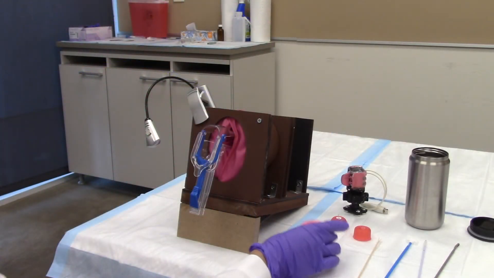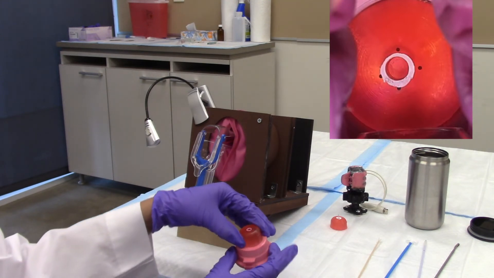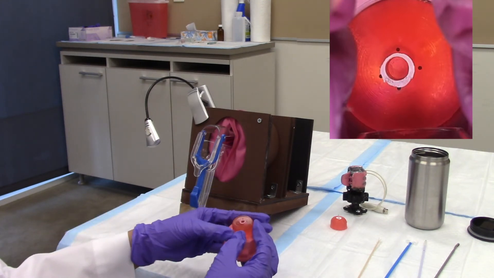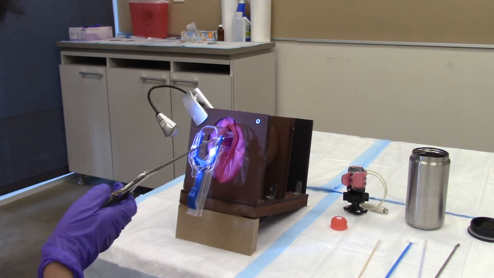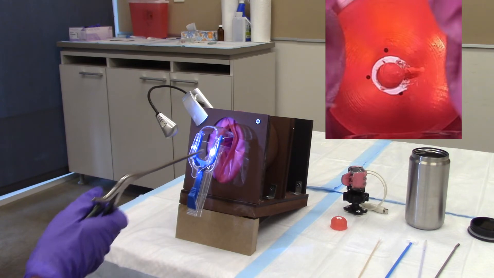Gel cervical models can be used to practice taking cervical biopsies. The gel model for biopsies contains black beads that act as targets for biopsy removal. Once the cervical model is placed in the back of the pelvic frame, a pair of biopsy forceps can be used to take biopsies.